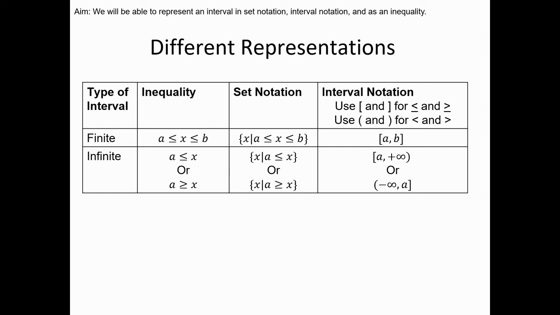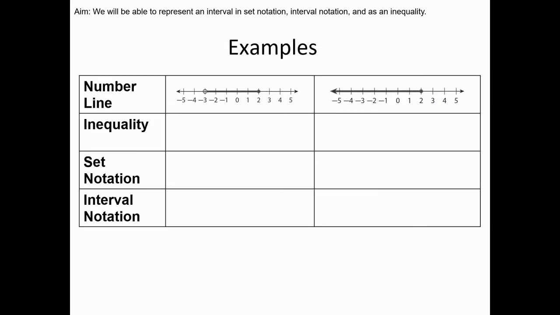This might seem like a bunch of mumbo jumbo because we're dealing with a and b as representing numbers. So let's go ahead and give you guys 2 examples with number lines. We're going to do the left side first. So notice how this represents everything between -3 and 2. It's not including -3, but it is including 2. So as an inequality, we could say x is greater than -3, but less than or equal to 2. Notice how x is sandwiched between these two, because x represents all of this black line and that 2.